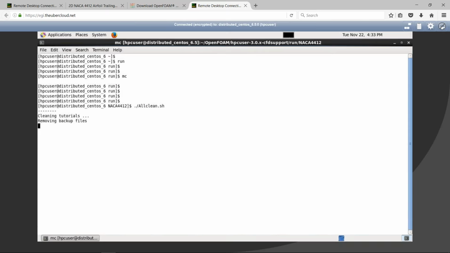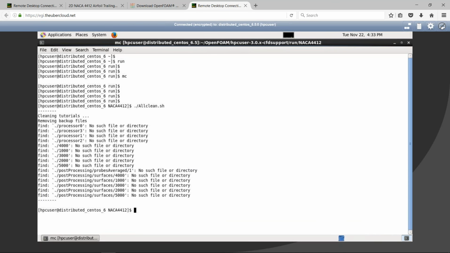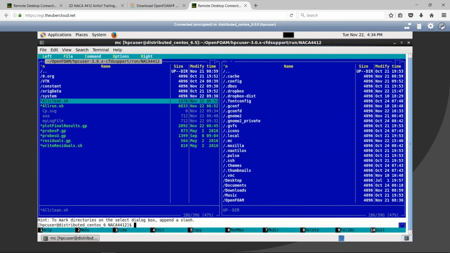Okay, so this test case is already preset, which means everything is done. I will just quickly show you how to run it, how the workflow looks, and then we can move on in our presentation and to your questions. So okay, the basic settings are in the file which is called allrun.sh.